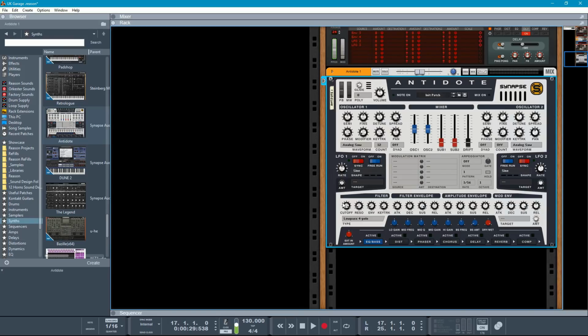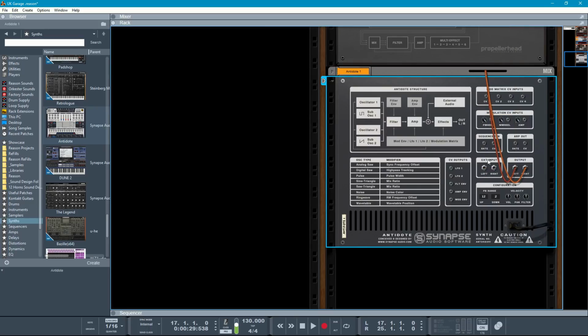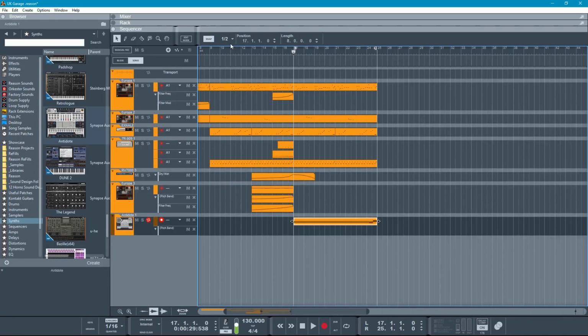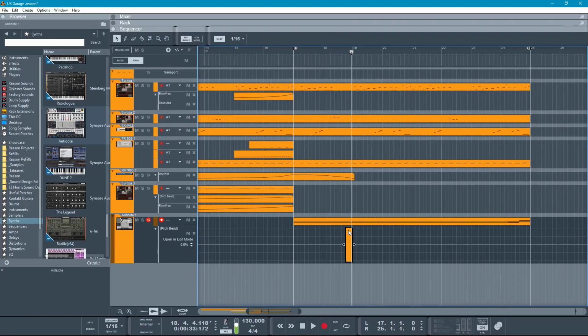Now to add a bit of variation to this, I'll go to the back of the rack where the pitch bend range controls are for Antidote, and I'm going to set the upper range to 1 octave. And then as I did with the riser, I'll alt-click the pitch bend wheel to create an automation lane. And I'm going to move to a quarter note resolution. And just draw in this little 1 octave pitch bend detailing at the end of every 2 bars.